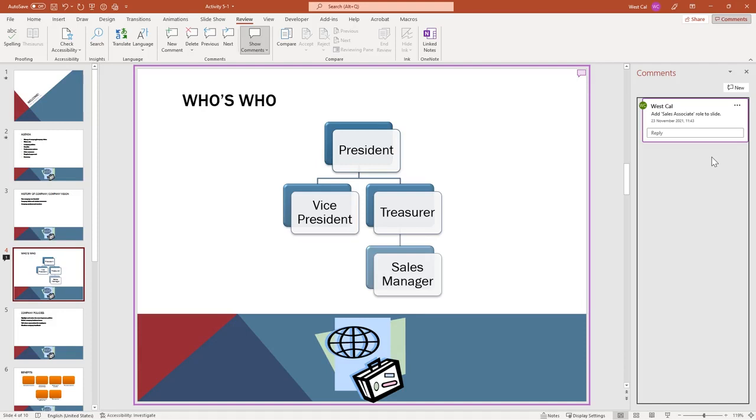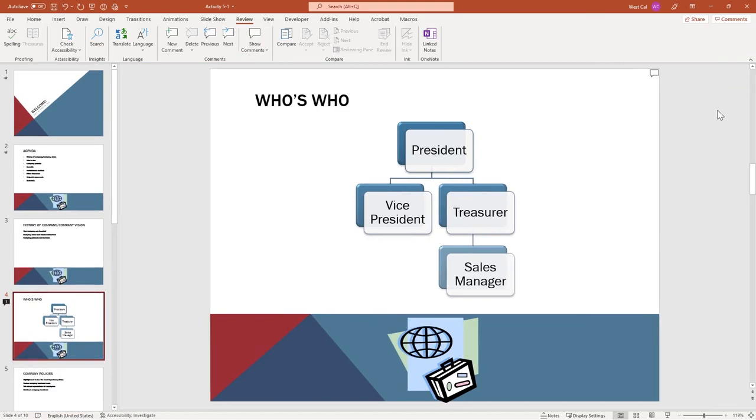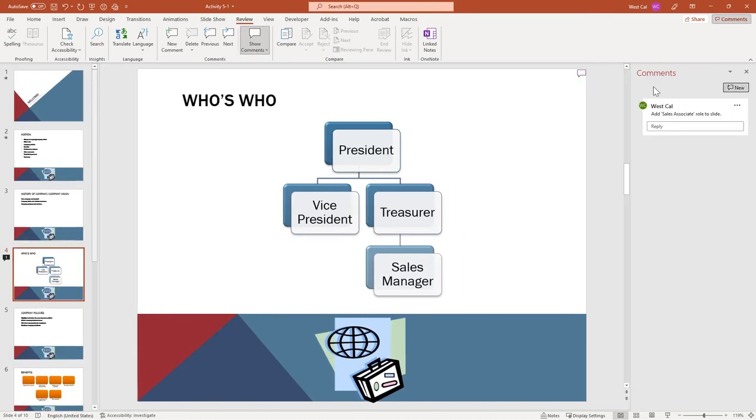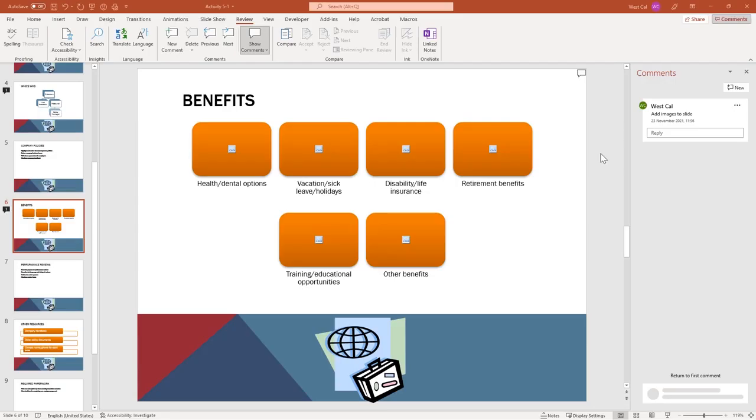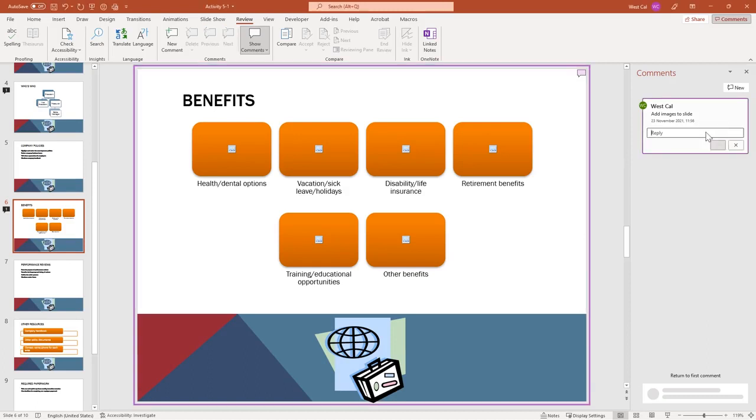You can't edit the date or the name information, but you can type the body of your comment inside the box. After you have finished with the comment, you can then close the Comments task pane and the comment icon will remain on the presentation. Clicking this icon again will automatically display the Comments task pane. Here's a closer look at the Comments pane and the commands that it offers. The Comments pane lists any comments that exist on the currently displayed slide. In this example, you can see that the current slide has one comment. You can reply to an existing comment by typing inside the reply text box that appears just below it. And you can add new comments to the current slide by clicking the New button.